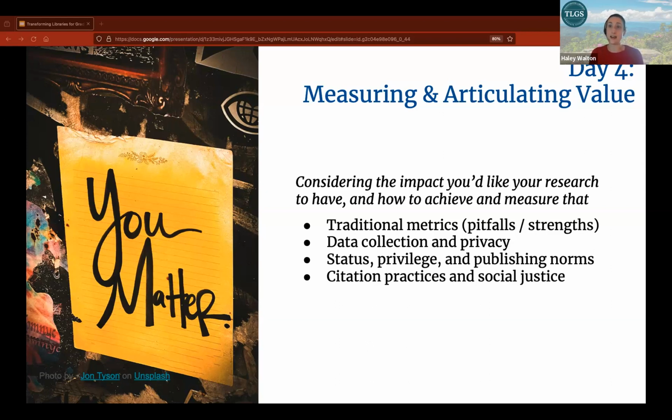And of course, AI is going to affect that somehow, though I'm not 100% sure how. But we also wanted them to talk about the norms in their field. One of the questions we asked was, what are the dominant citation practices? We need to reword that question, because the students came back with, well, we use APA style. And I was like, okay, that's not really the question we're asking.